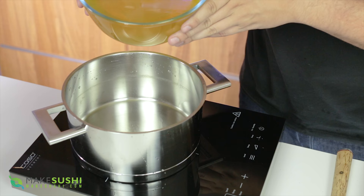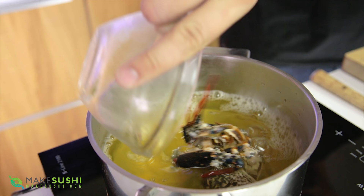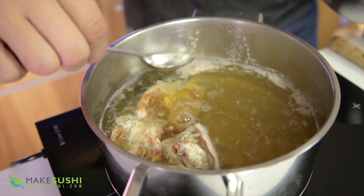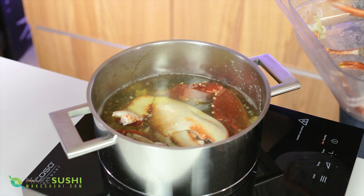Take this dashi stock, place it into a pot, and again turn the fire on and start to bring it to a boil. Before it starts to boil you're going to want to add your lobster face pieces and cook for 20 minutes. As little bits of foam develop you want to scoop them out, because this adds bitterness to your stock and you don't want that. If you've parboiled your lobster claws, just add them for two minutes at the end; if you haven't parboiled them, cook the legs for four minutes and the claws for six minutes in the broth itself.